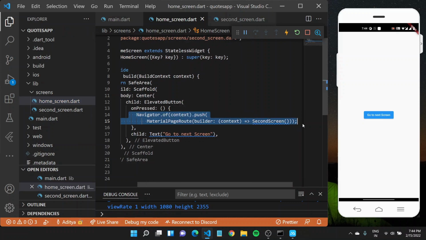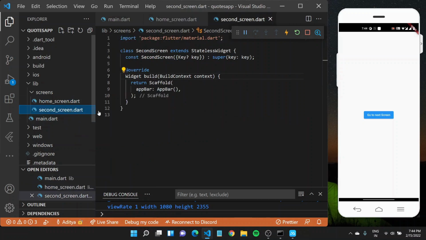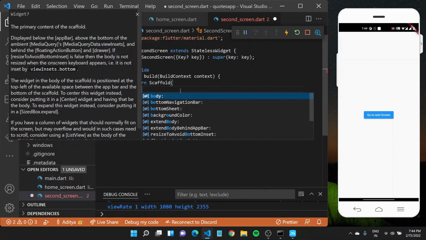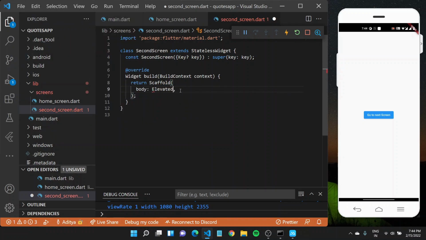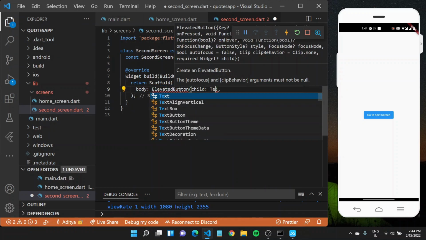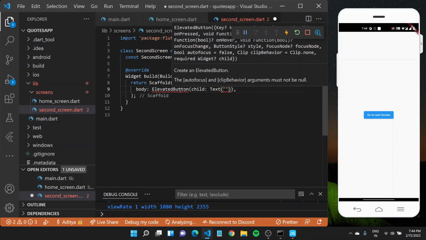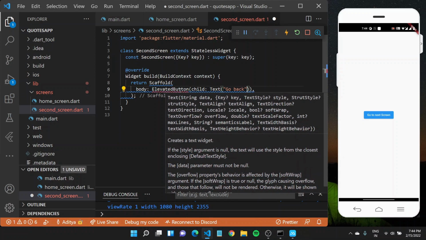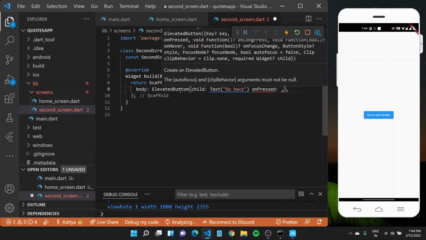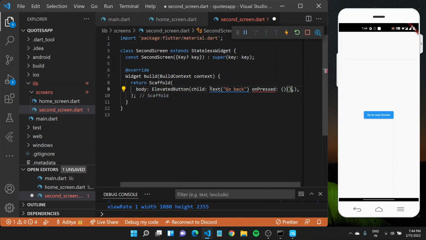With Flutter Web, they have also introduced Navigator 2.0, which is something new, which I wouldn't cover completely in this tutorial, but is something you can refer to on the side. If we were to come back to our second screen, and let us say we didn't have this AppBar, we'll again have an ElevatedButton on screen, because it gives us access to this child property, which we can say, for now, let us say this text is "Go back". We'll also have to define an onPressed. Let us keep this empty really quickly.